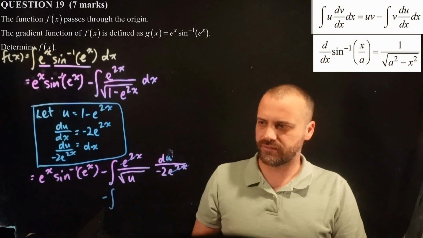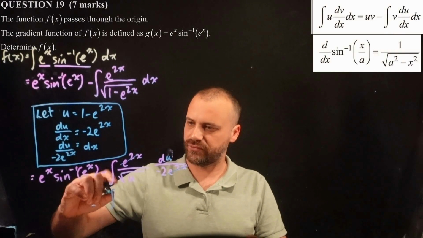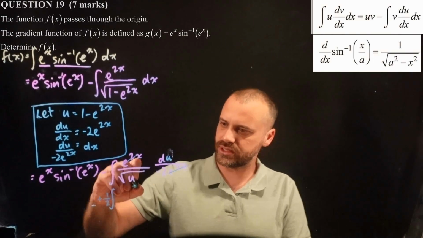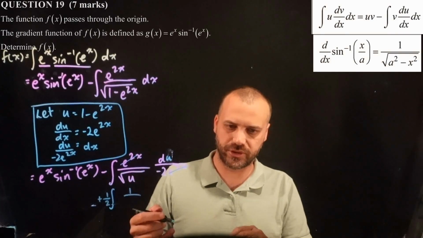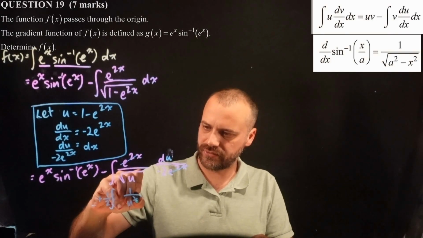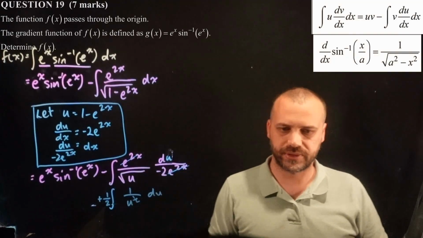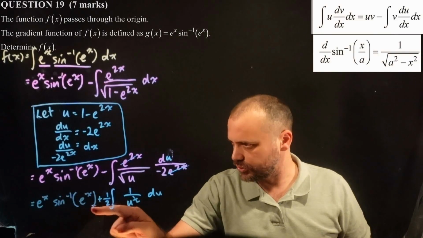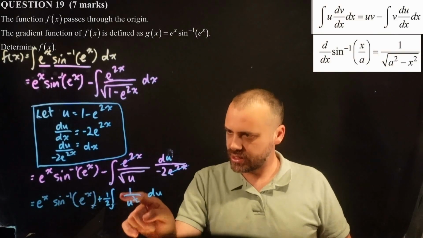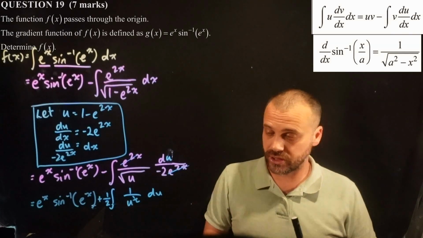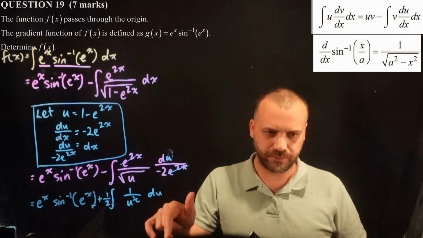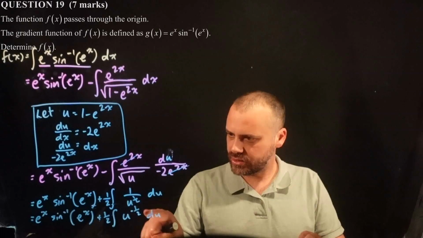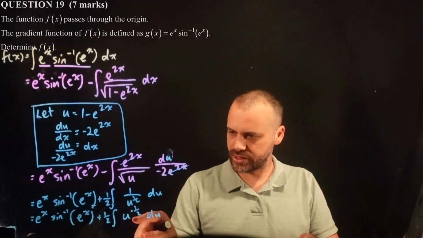We've still got this negative 1/2, so let's put that out the front. Negative 1/2, so that's positive 1/2 now out the front. 1 over the square root of u. Let's just write it as u to the 1/2 with respect to u. And now we're integrating this. Don't forget, we've still got all of that other stuff as well. Now this integral here, it's like a maths method style integral. u to the 1/2 on the bottom is the same as u to the negative 1/2 on the top. And so when I integrate that, we'll focus on this piece first.